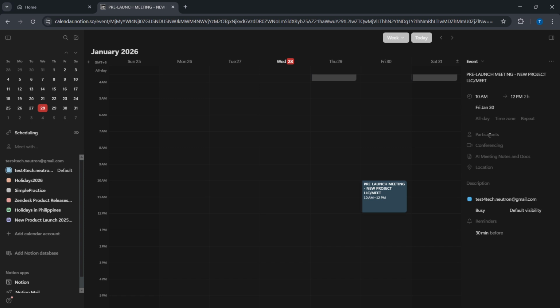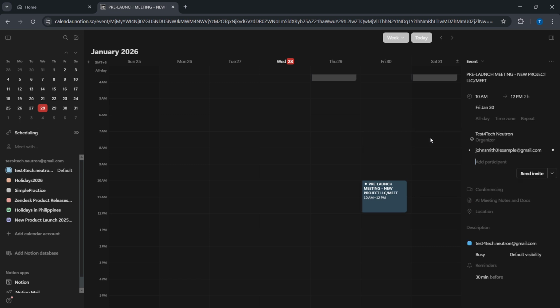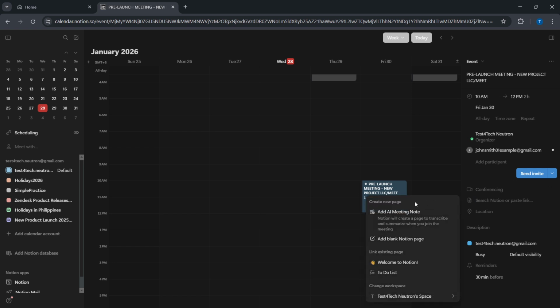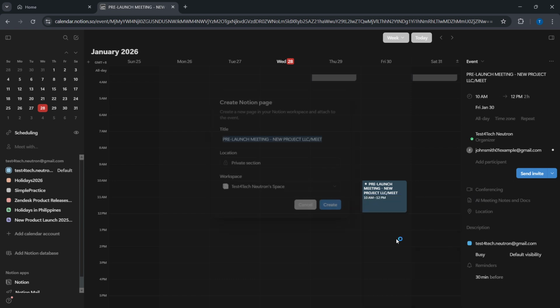Once the event opens, look for the Event Detail panel. In that panel, find the section labeled Docs and Links. Depending on your view, you might see it as a paperclip icon or an attachments area. If it isn't visible right away, try expanding the event panel or scrolling. It's usually near the middle or lower portion of the details. This is where you'll associate your meeting notes with the event, so everything lives together.